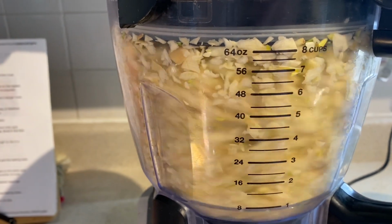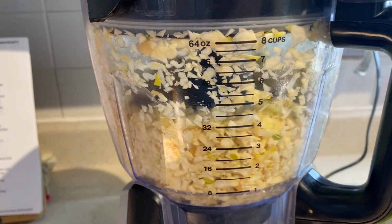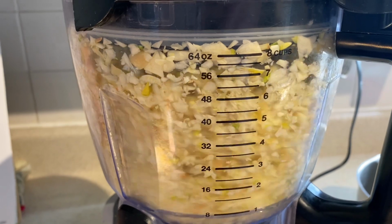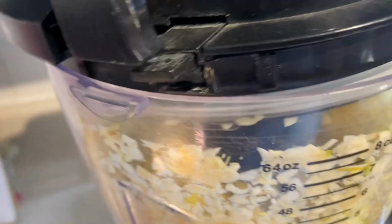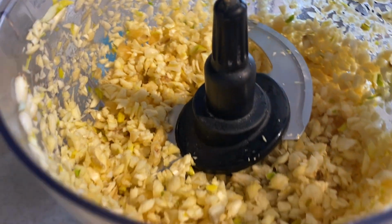put them into my food processor, and I just ran the food processor to mince the garlic all up into little pieces. I had originally planned to make a bunch of little tiny garlic pucks to go in the freezer, but I only had one little tiny silicone mold for that.